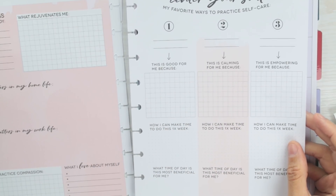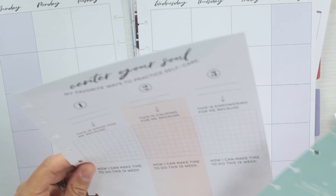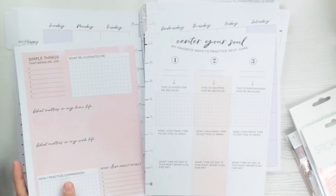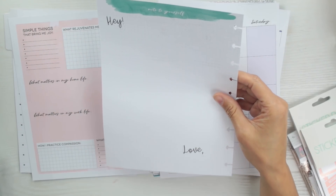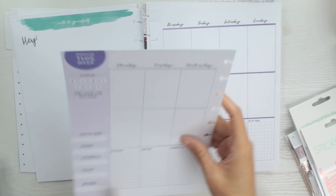The whole kit really puts things into perspective — I love that it's functional and it works. These reflection pages are placed between every month, but you don't have to keep them there. You can put them after the month starts or take them week to week — which is probably what I'll do so I remember to use them. There's also a blank note page where you can write how your month went, add stickers, or create a mini vision board. Then we get into the weekly view.